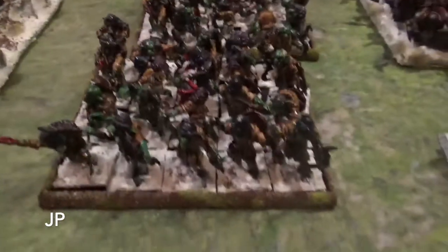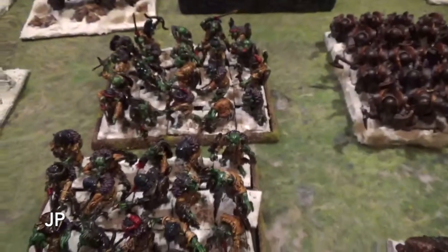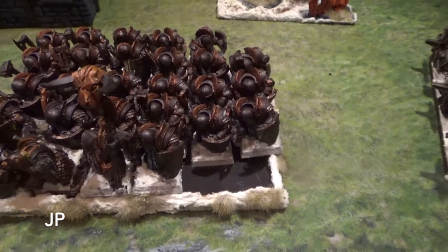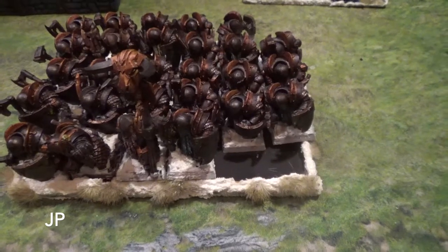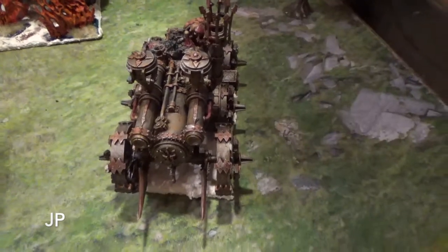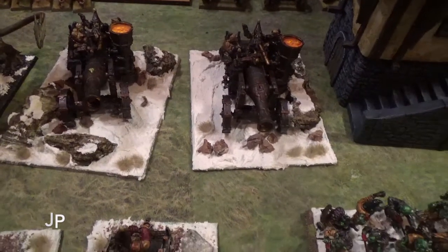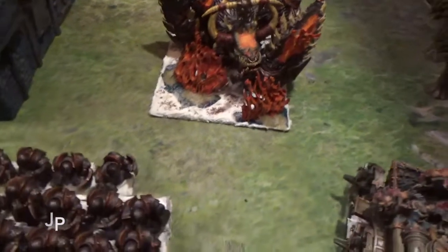2x20 Hobgoblin Cutthroats with bows and light armor and shield. And then one unit of 28 Infernal Guards with just hand weapon and shields, and they have the War Banner as well. For special, I have 2 Death Shrieker rocket launchers, and then I have 1 Iron Demon War Engine and 2 Magma Cannons. And then for rare, I have 1 Kadim Destroyer.